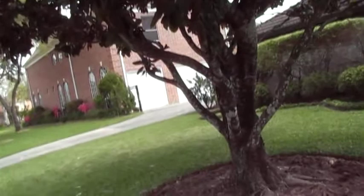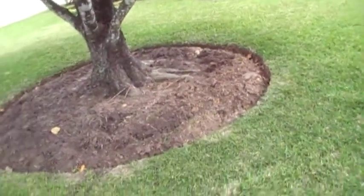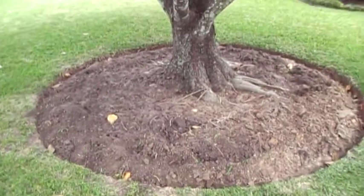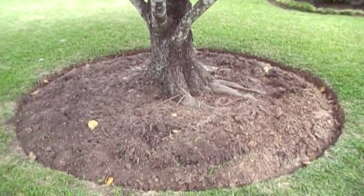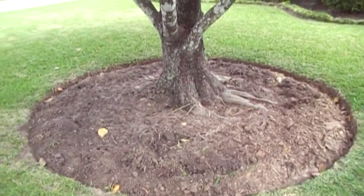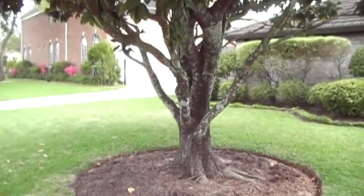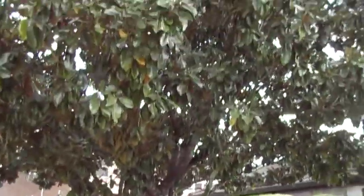This is Gene Basler. I'm in Sugar Land, Texas on a balmy spring day, and I want to point out something that one might think was painfully obvious. I like a nice clean edge as much as the next guy. I also like a nice big bed separating the trunk from the turf grass. The bigger the better, all the way out to the root zone, or out to the drip line if possible.